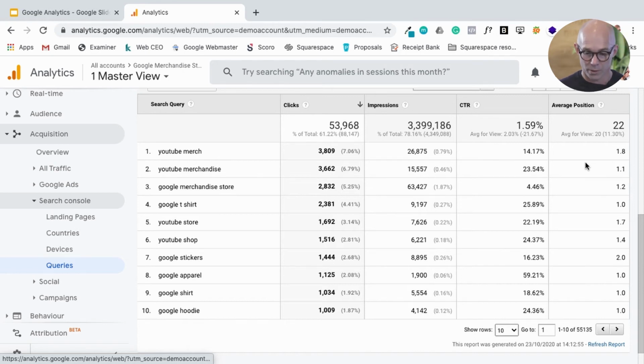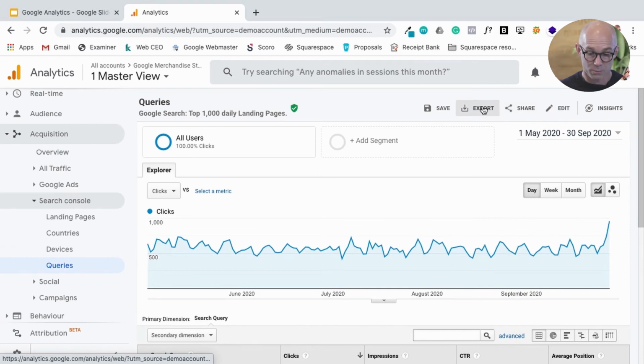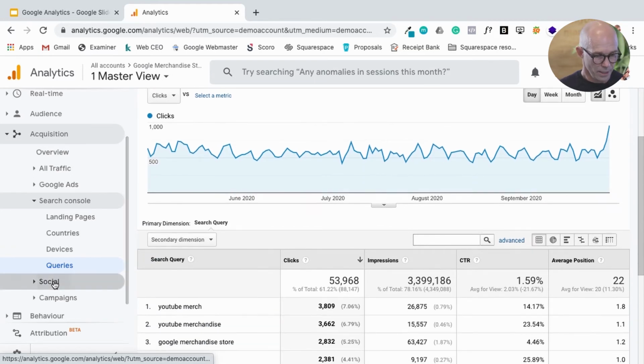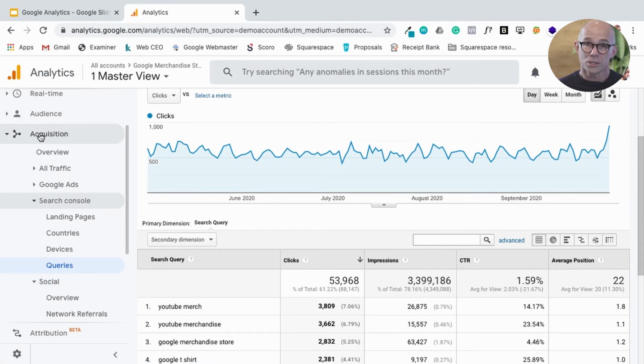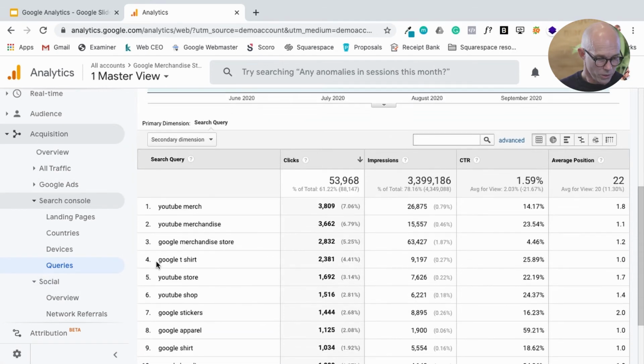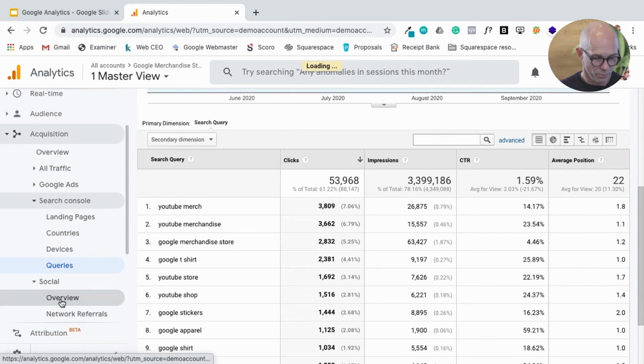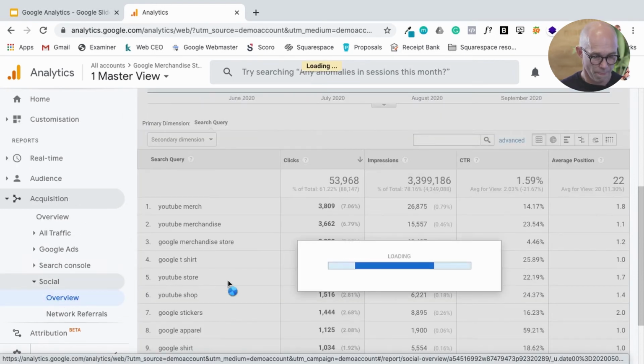And you can export these reports to PDF, or you can have them emailed, so then you can have a record to see how you're performing. Certainly you could do that date comparison to see how you were performing in the previous month or the previous year, and then you could see how you're tracking that way. We're still in this acquisition area, and what we can also do here is see how we're performing from a social media point of view.